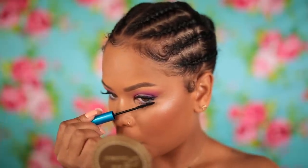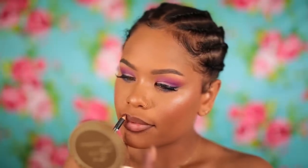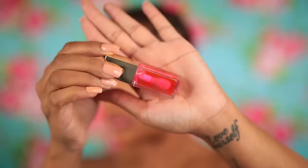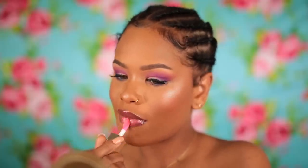I used this MAC mascara — I don't know the name off the top of my head so it'll be down below — for my bottom lashes. I lined my lips using this brown lip liner by Italia Deluxe; it's very cheap, like two dollars. Then I took this Fenty Beauty Galaxy Gloss — I think it's Spacesuit — and applied that gloss on my lips. It's really pretty, one of my faves. I wish I'd bought two when these were out. Then I took this Clarins Lip Oil in shade Raspberry and placed it on top to give my lips more moisture and make them look even more glossy.